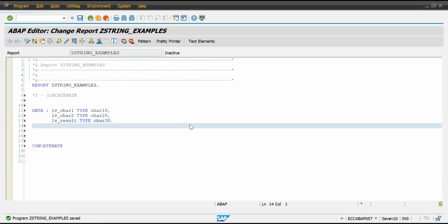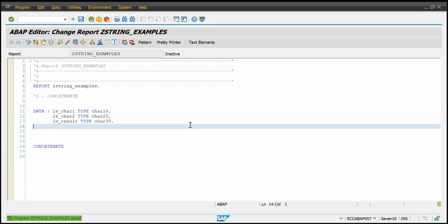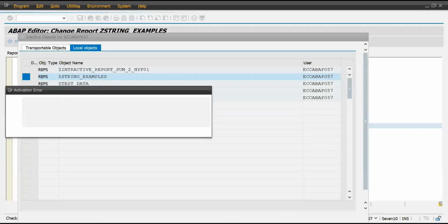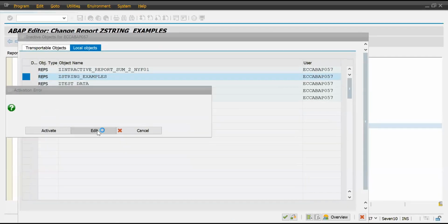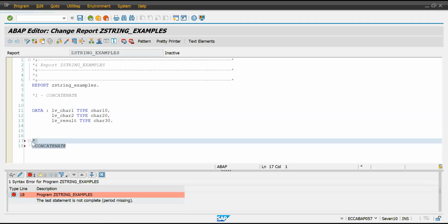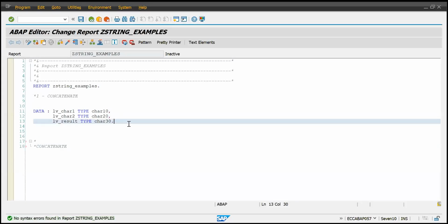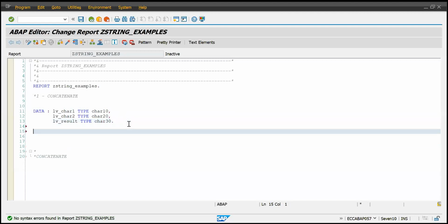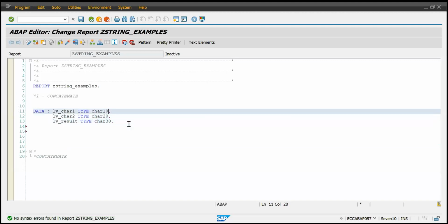And how can we assign the value to these variables? Some error I think. We have not closed this statement, that's the reason we got the error. So how can we give the value? There is a chance we can give the value here itself, like VALUE and then 'hi'. Mostly we do not give values to variables while declaring them.